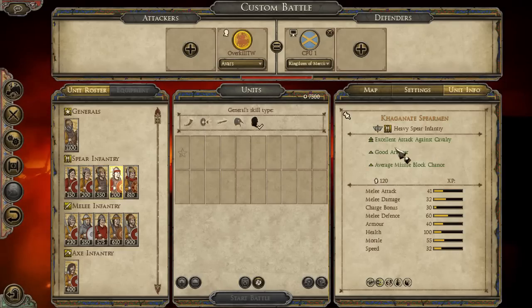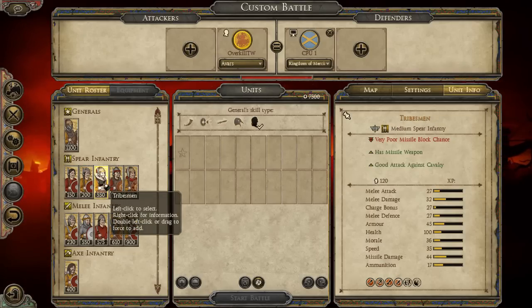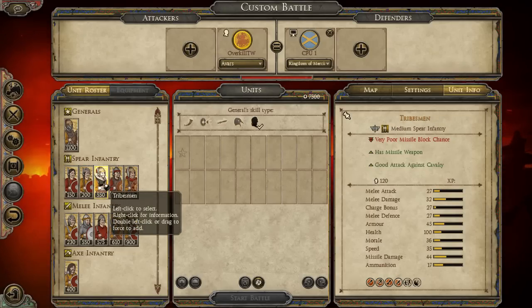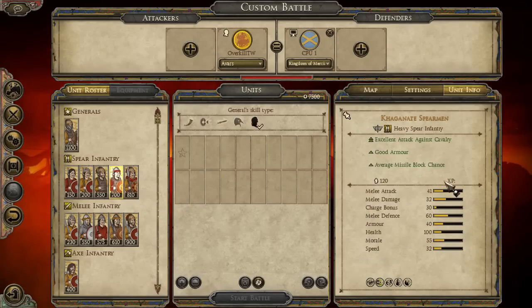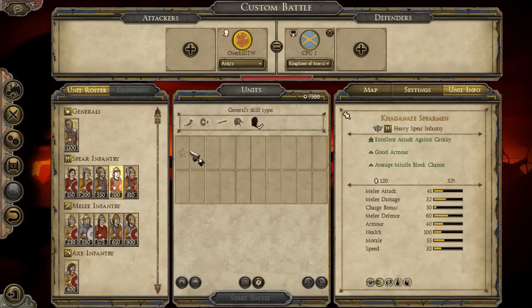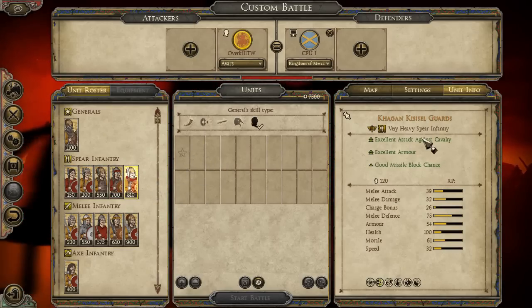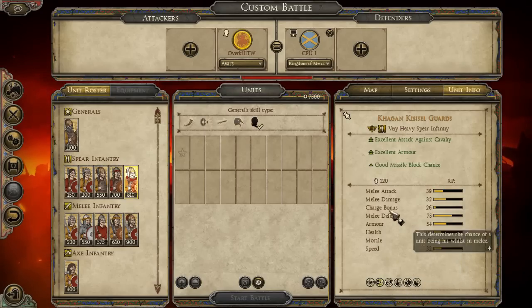We then get Cognate Spearmen. These are them. You can see it just adds a heavy spearman. Because the best spears that Avars had access to were the tribesmen, which were a bow and spear unit. But you can see now that they have 2 units of elite spears. And again, this is where we start getting into discipline and expert charge defense and stuff. Just an all-around good unit. But then we move on to the Kisil Guards, which are very heavy, and they have all the great bonuses of being an elite unit, you can see.